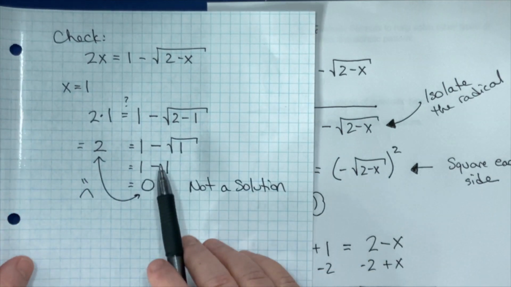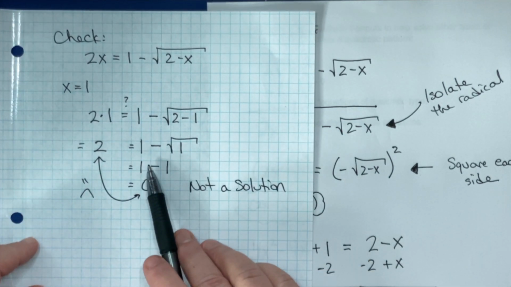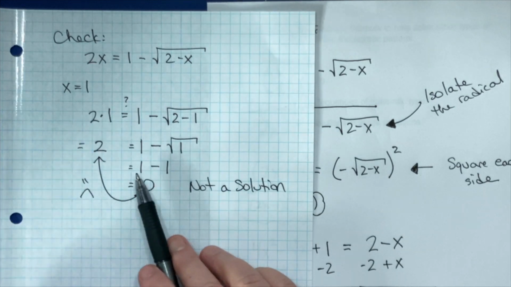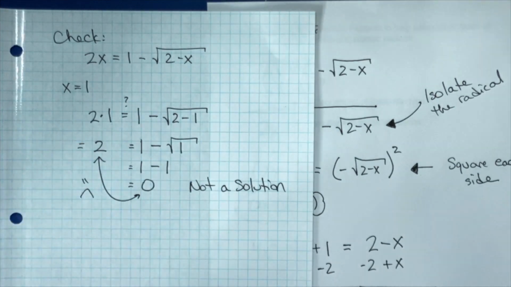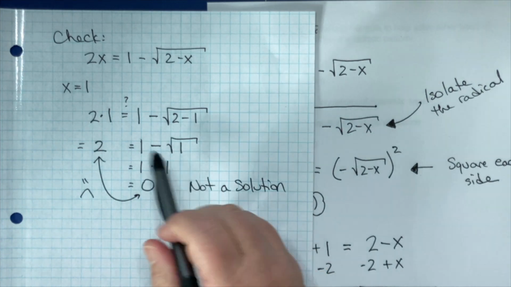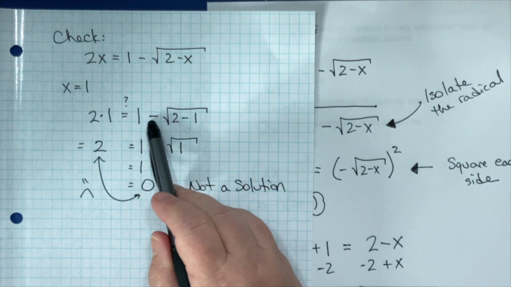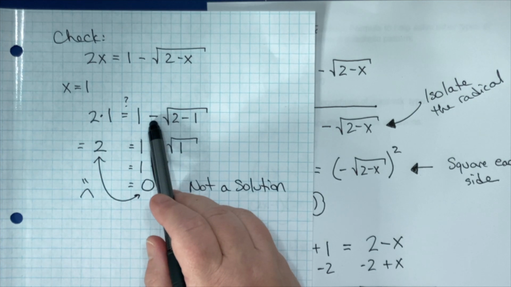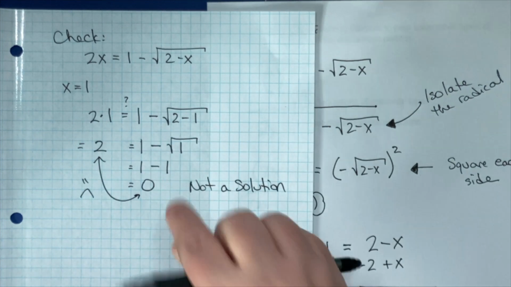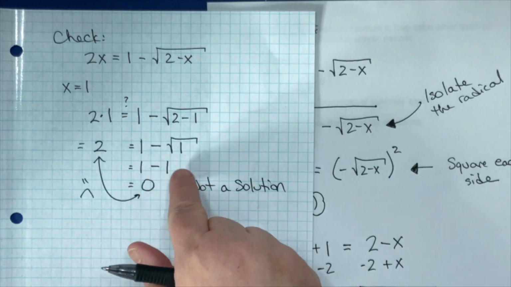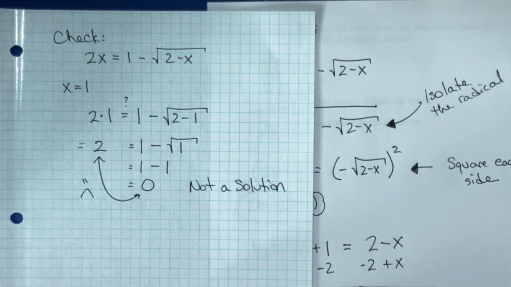Let's take a look at what's going on here. 1 minus 1 doesn't equal 2, but 1 plus 1 would equal 2. And that's what the math was telling us. If you ask the math to forget whether this is a minus or a plus, it will often give you both, if that makes any sense. So it gave you the answer of 1 plus 1 equals 2. That's what it was trying to help you out with.